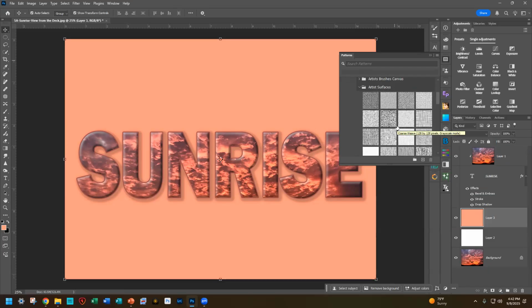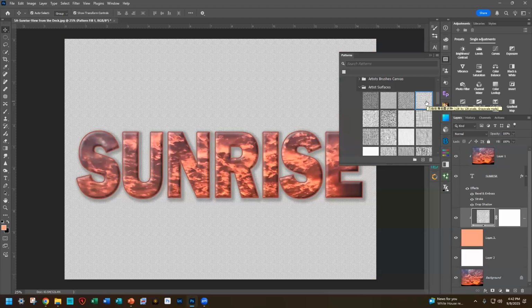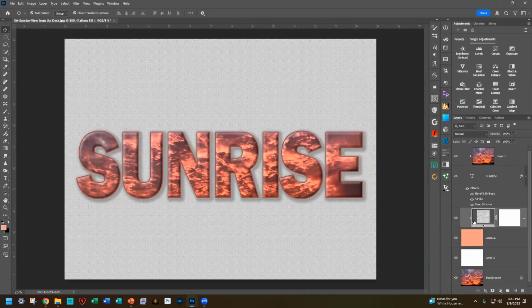This one's called dark coarse weave, and it kind of gives it the look of linen or a mat board. So for this one, I'm going to use this one. When you first click it, it looks like, what the heck, now I've got this gray background, right? So let's close that. What we want to do is click in this, and you'll see that it automatically clipped that pattern to this layer. I didn't do that. It did that all by itself.